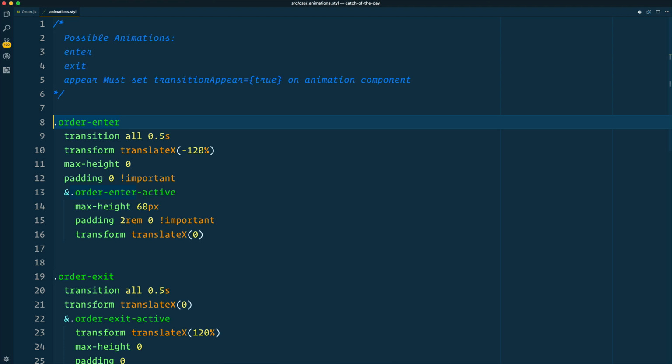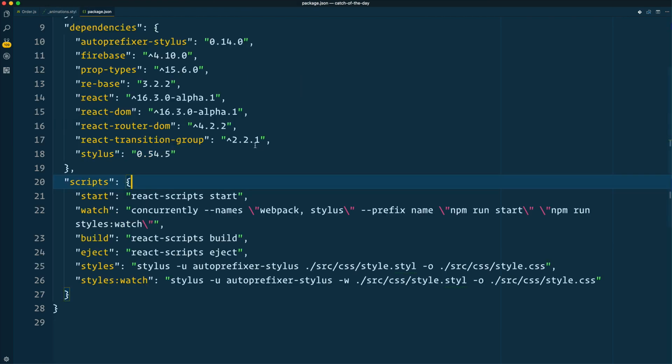So what we need to do is open up our package.json, and you're going to see that I have 2 scripts here that will actually run the Stylus compiling outside of our Create React app. The first one just does a single compile of our stylus.style file and compiles it to a style.css. And the second one watches for changes and then recompiles every single time. So really the only difference is the -w flag, which will watch. So we want to run styles watch.